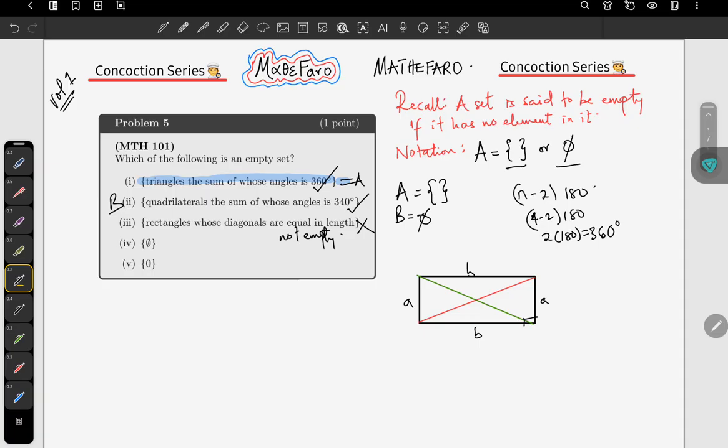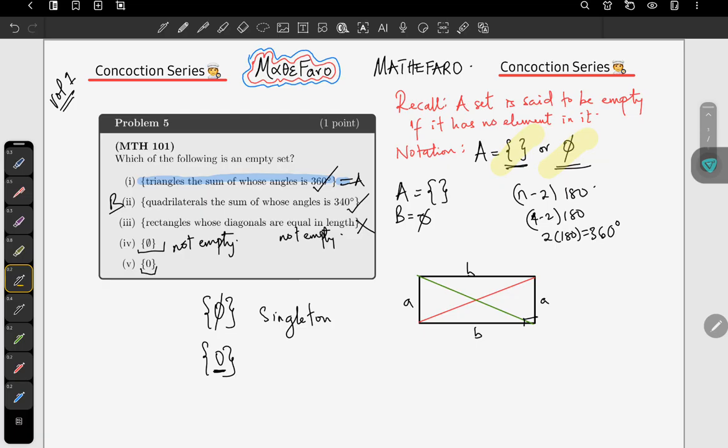And the next one, is this set an empty set? Remember what I said at the beginning with the notation. It is either this or this, not both of them together. So this is not an empty set because it is a set that contains the symbol phi, the Greek letter phi. It is a singleton, a unit set that contains one element. If it were going to be empty, there wouldn't be anything in it. So that is not an empty set. And the last one is the same case. It is a singleton because it is a set that contains just one number, which is 0. So it is not an empty set.